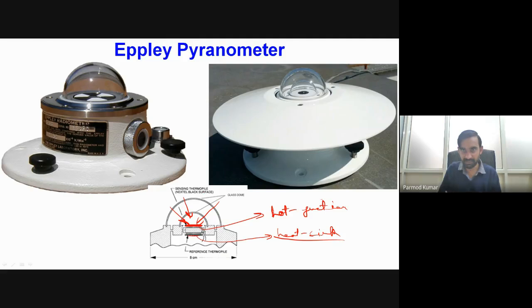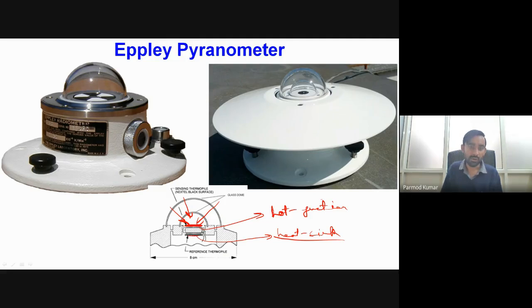And whatever glass we have, which is exposed to the sun's radiation or solar radiation, is actually of hemispherical shape. So we are considering the total hemispherical spectrum of the radiation coming from the sun, and these radiations are incident on a single point. Because we have one reference junction and one hot junction, at any particular location we will fix our pyranometer and determine the temperature of this hot junction.